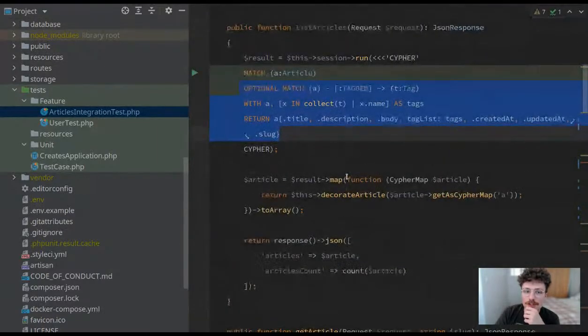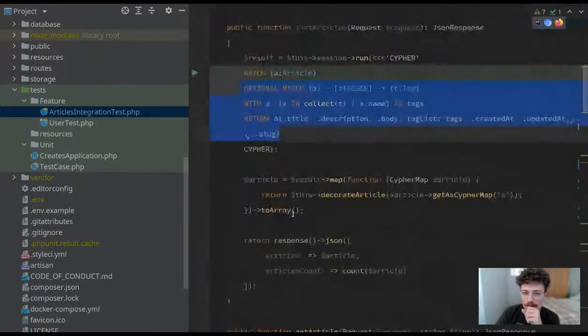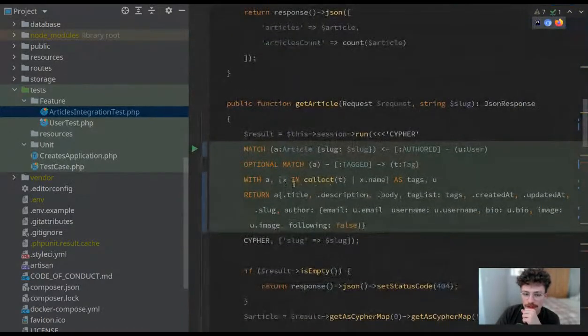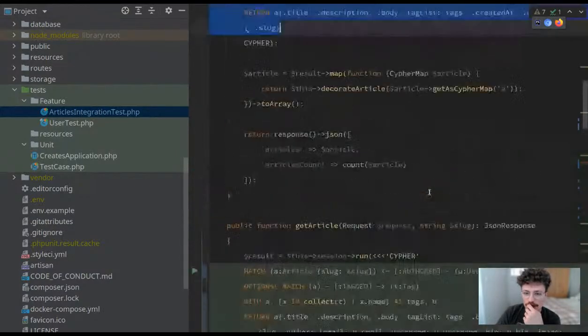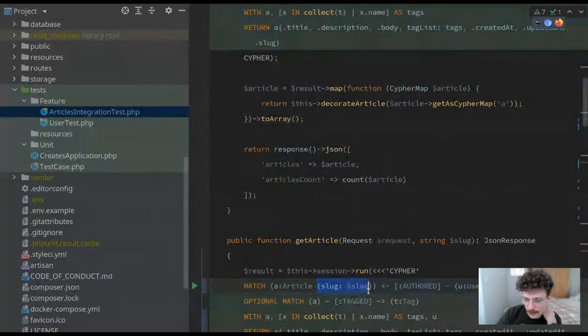So what we have to do here is, how much different are these? They look the same. So the optional match. These queries are exactly the same, with the only difference being the slug part here.